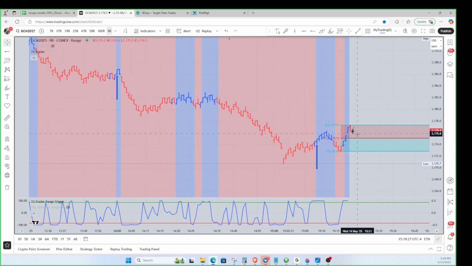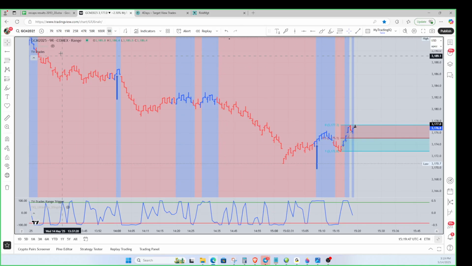And the next one could be a down close right here on this bar. And then the one after that would be right here at the 50% mark. Okay, so that might be a good spot. Right, because it's got a blue background, you're looking for a 50% pullback to go long. Okay.